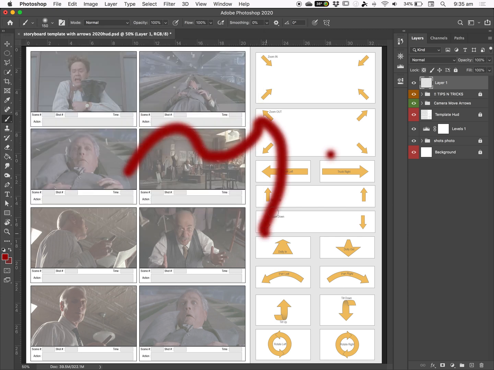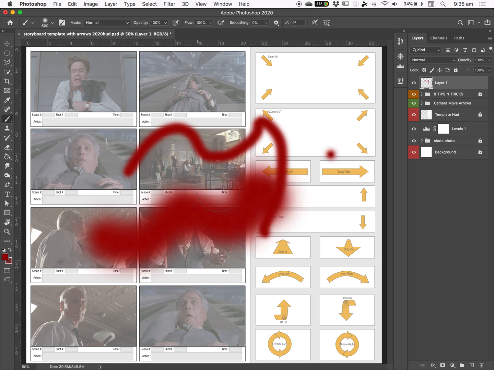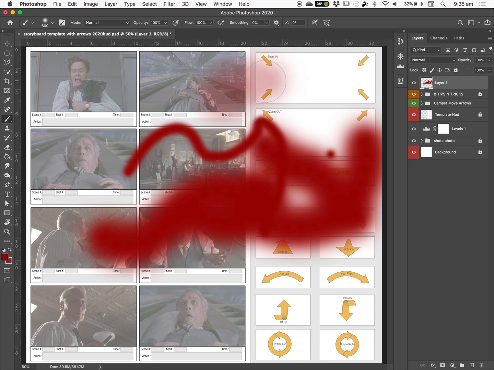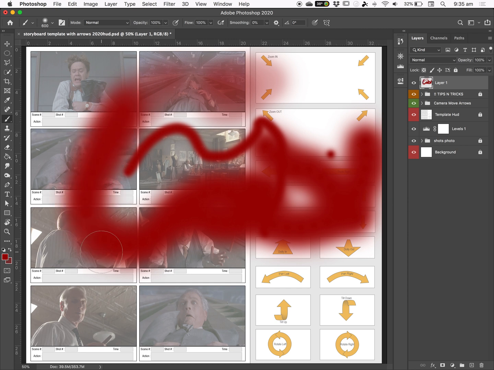And this essentially means that the opacity of the brush, this is a soft round brush, it's going to have a blurry edge, is going to be based on how hard I press with my tablet. So as you can see, I can do really light, and if I press hard, it's going to come out with more opacity.